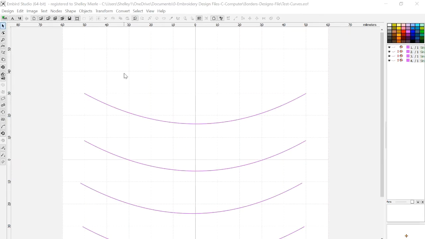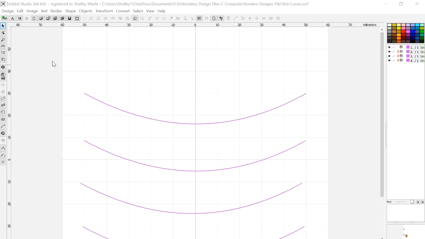Here we are in regular Embird Studio now, and we're just in the regular design area. I have loaded a test design that I use, and if you watched my first not very good video, because it was my first, I showed you how to do a test file, but we're just going to improve it a little bit in this video. So in this design I have taken regular straight line objects, outline objects, if you look over here, and I've just bent the lines a little bit because I use my borders generally in a curved fashion.